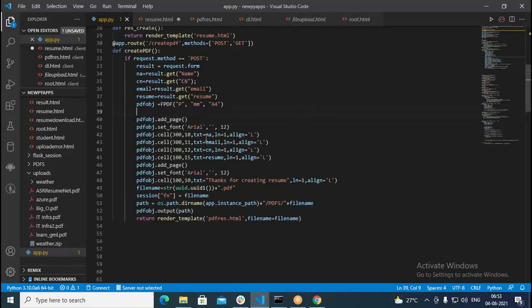In the first page, we are putting resume related data. In the second page, we are just putting thanks. And however many pages you want to create, that many pages can be created here, depending on whatever content you have. So this is basically the PDF module we are using. We are trying to create a simple resume from that.